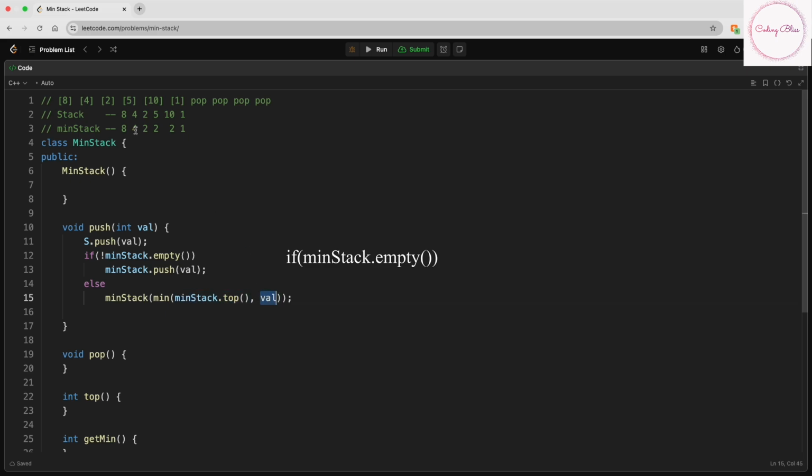Since it's the current value, we inserted it here. Now, let's take a case of, for example, 5. When 5 came in, 2 was the minimum element on the top of the stack. 2 is less than 5, so we'll again add the top of the min stack element as the new top of the min stack. So that's the push operation.